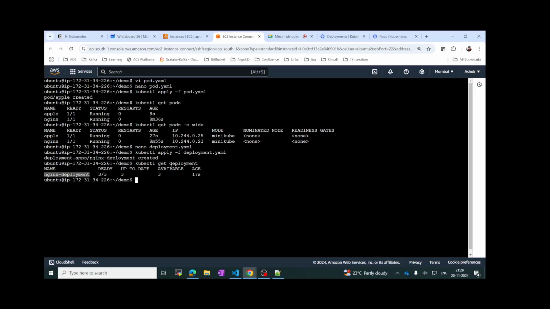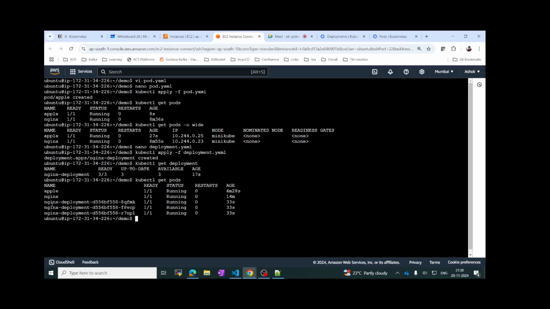If we do kubectl get pods, if you see, it has created pods with some random name, the name of the deployment, and then some pod suffix. Now let's try to delete these pods which we created earlier.